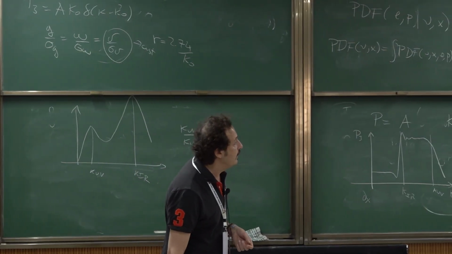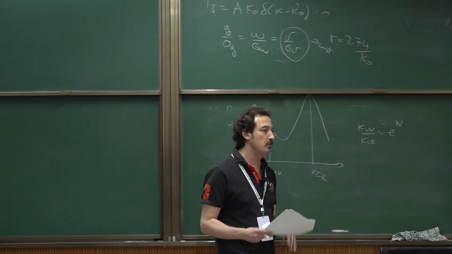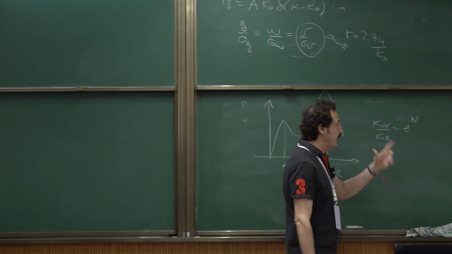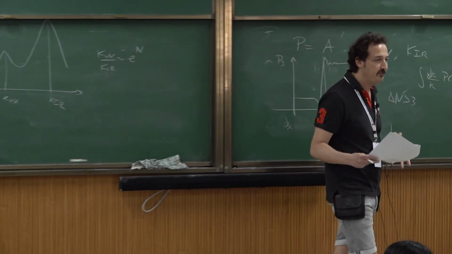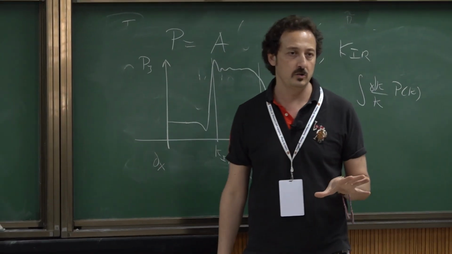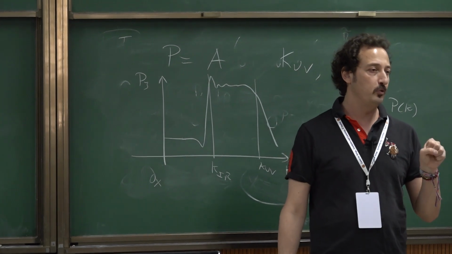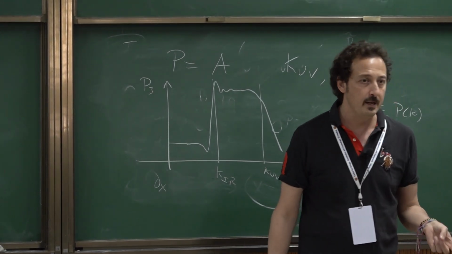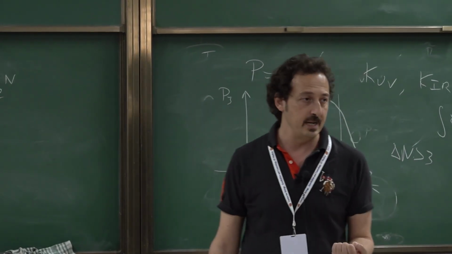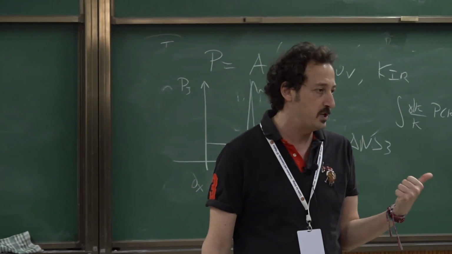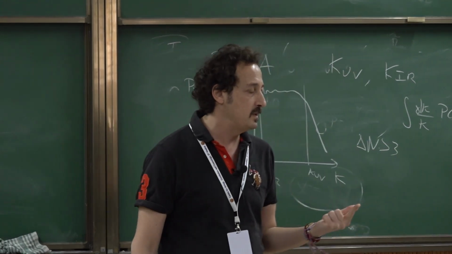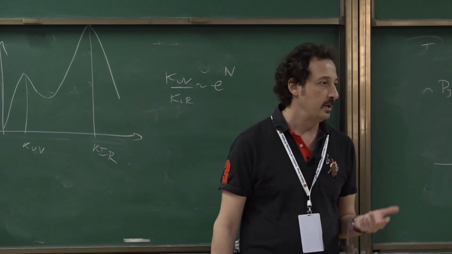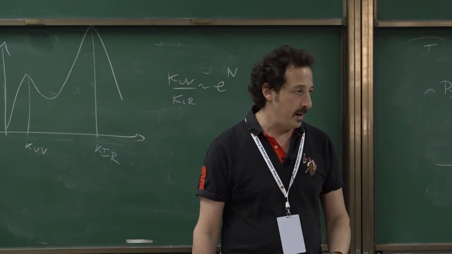So, yeah, I think I can stop here, and if you want more details than this, there is a lot, of course. I didn't show you all the calculations, but I hope you had the feeling of what is going on. The important thing is that you have to do a statistic on the compaction function and not a statistic on the overdensity. And the important thing is that you have constraints, which is the existence of a peak, a large peak, the existence of a maximum for a compaction function, and the fact that the compaction function is over threshold. This will give you a primordial black hole.